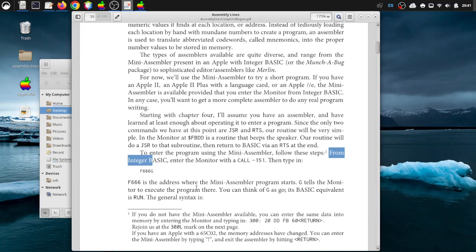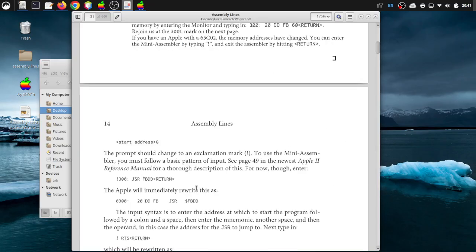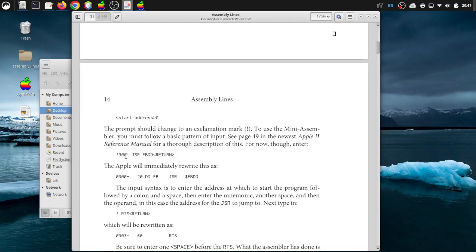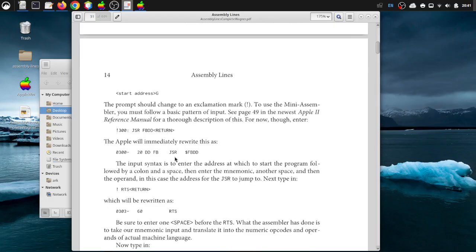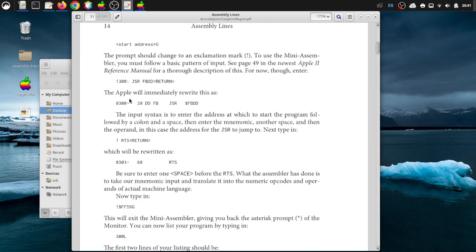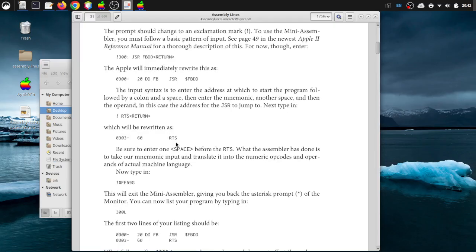And when we do, we get an exclamation point as a prompt. And we can do things like type our program in assembly, which is crazy. Once we do and hit return, it'll assemble it. And then we can put a space and RTS, and it'll do the next line of the assembly.